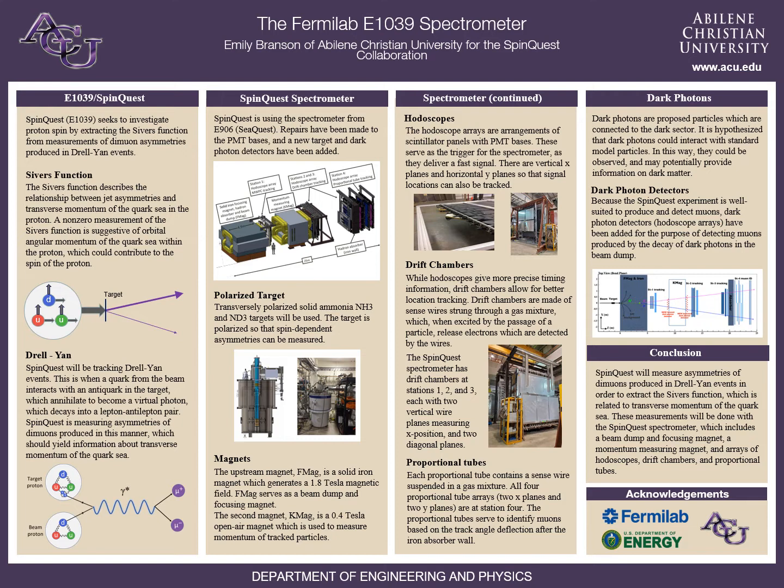The spectrometer itself has two magnets. The first is Fmag, which is solid iron and serves as a beam dump and focusing magnet. Next is Kmag, which is open air and used for measuring momenta of trapped particles.